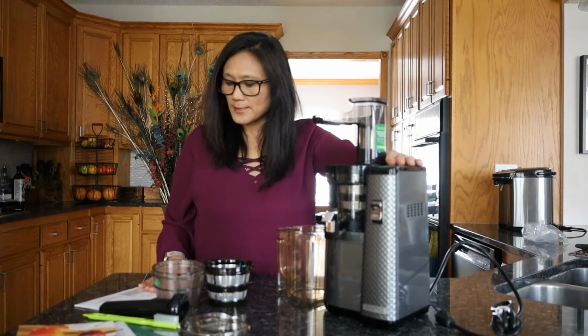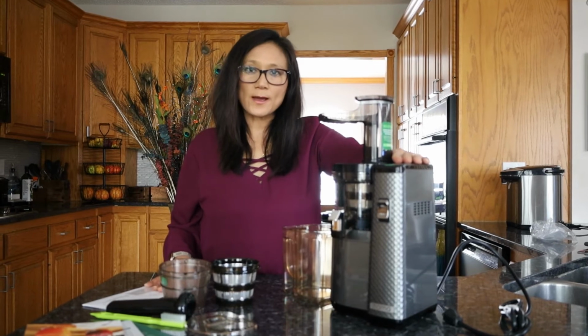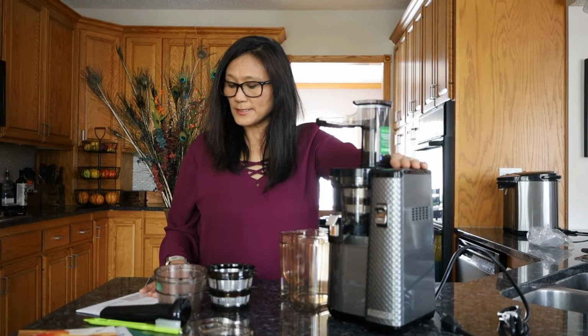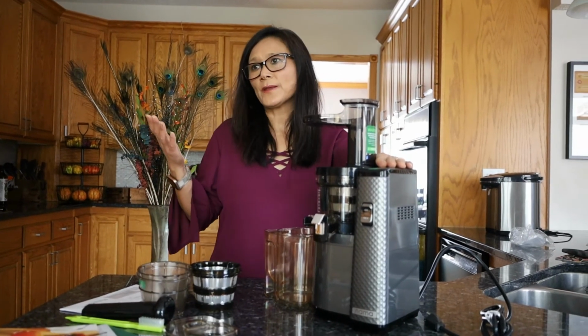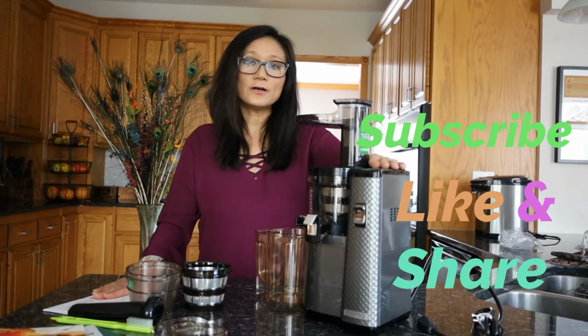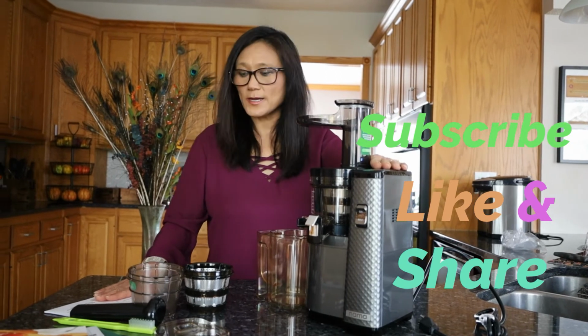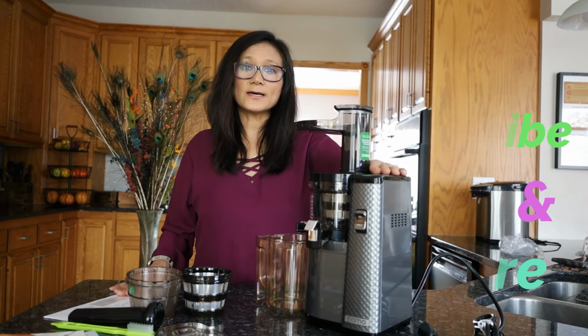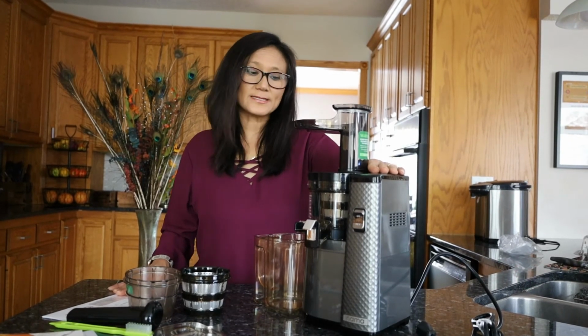Now, as far as shipping, you don't pay anything for shipping. They ship FedEx Ground, and it's free shipping. Of course, I'm in Minnesota, and they ship them from California. So by the time I placed my order, it took about 4 to 5 days to get it to me. And so overall, very happy with my purchase so far. And in terms of shipping, very fast.